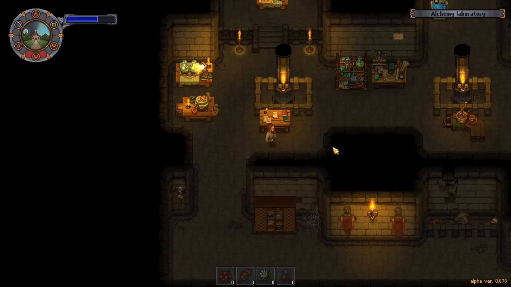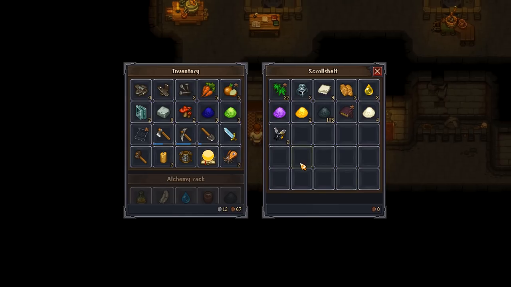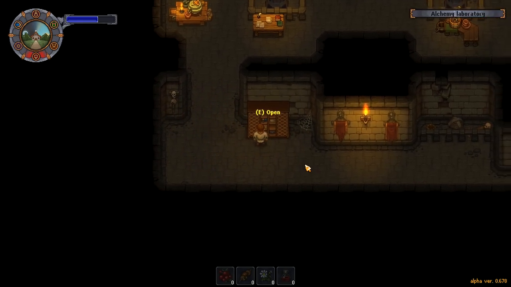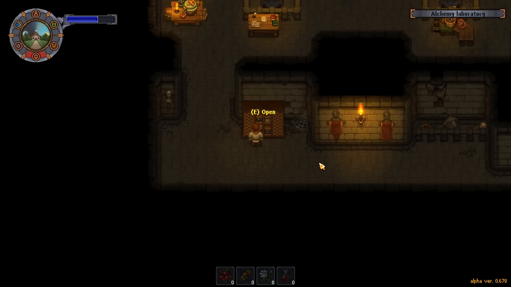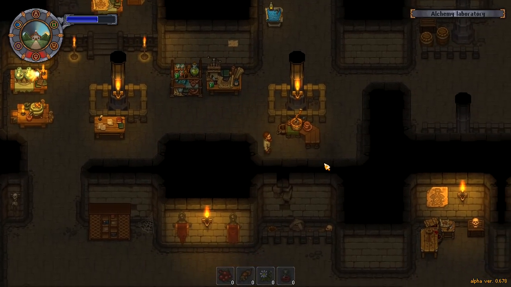So let's go this way then. First up, let's go and put the one in here. Put the prayer back in there. I don't know why I'm carrying these candles around because it's not like I'm going to use them anytime soon. So let's leave those in that cupboard drawer as well. And we go back over to this.